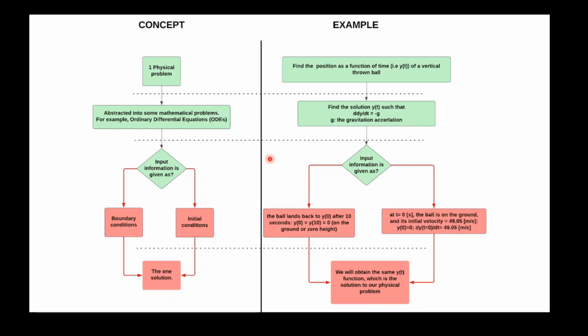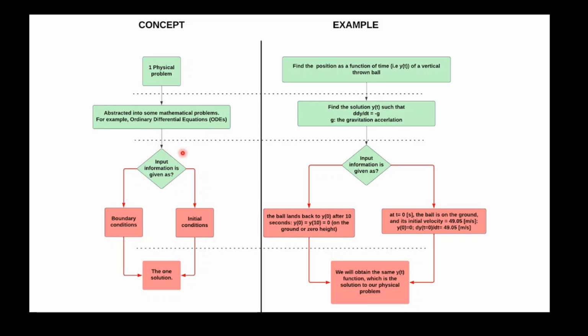So what is the difference? Before going into some coding, I want to explain the concept. That's my style. A general concept would be: we have a physical problem, and we formulate it into some mathematical formulas based on some physical principles or physical theorems. And from the physical theorem, we obtain some abstracted mathematical formulas describing our physical problem. Then we will also be given some information in order to solve our mathematical problem.